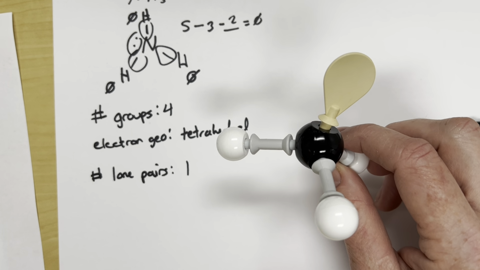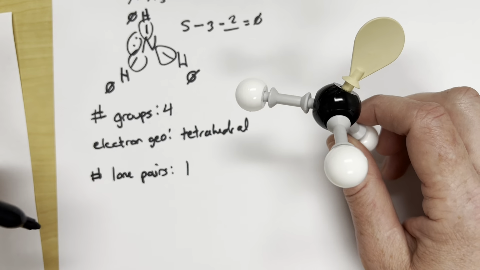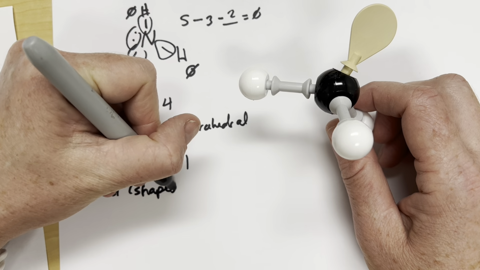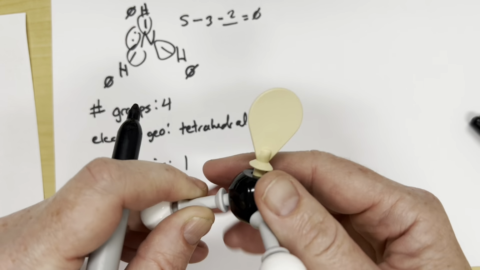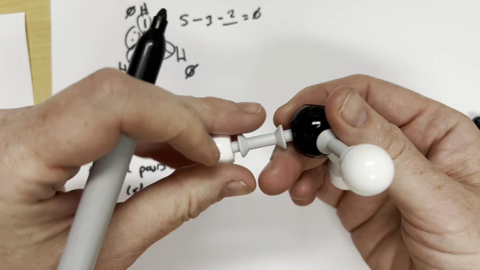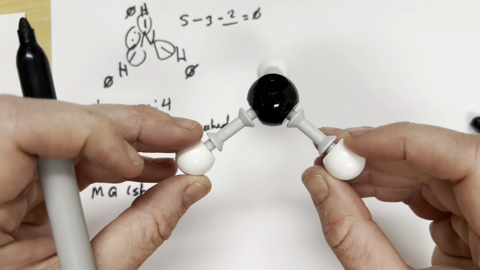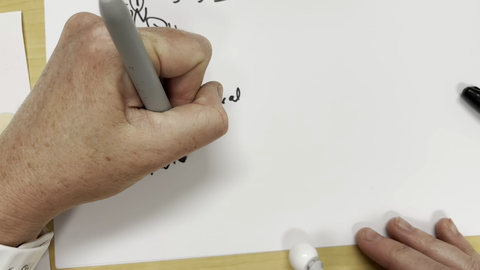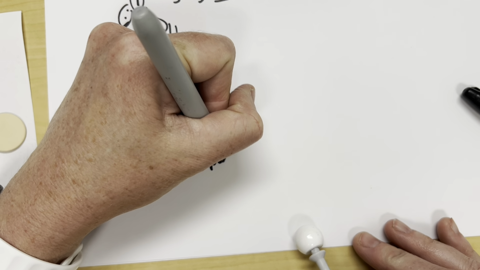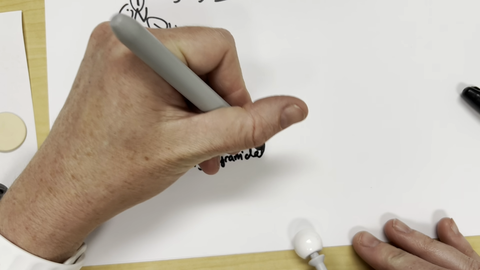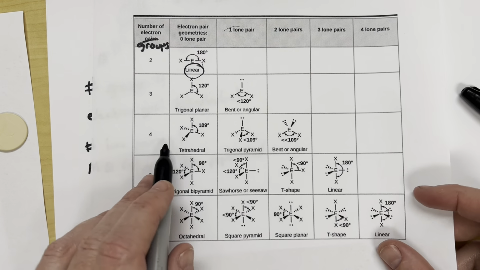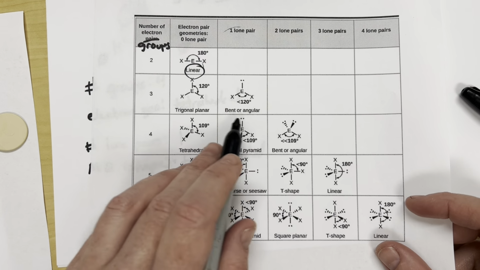But another important thing to think about is that when we're figuring out the molecular geometry, aka the shape, we want to focus on just how the atoms look. We're not looking at the electron groups anymore. So hopefully you agree this looks like a pyramid, right? Look at it, so pyramidy. If I put it up, it looks like a pyramid, and there's a triangle on the bottom, and that's why its molecular shape is trigonal pyramidal. You can also look at this thing that we did in class and say there's 4 electron groups and 1 lone pair, and you'd get this thing right here.